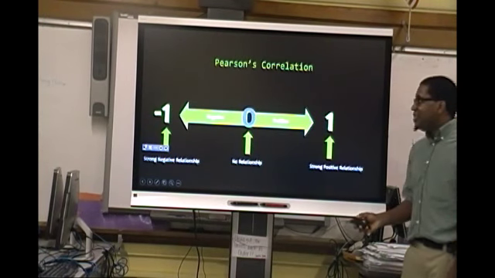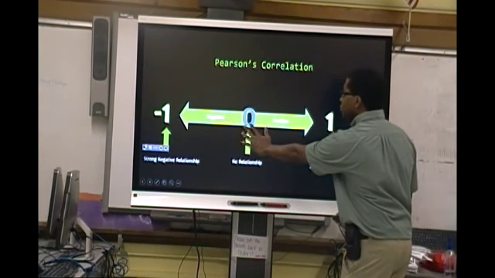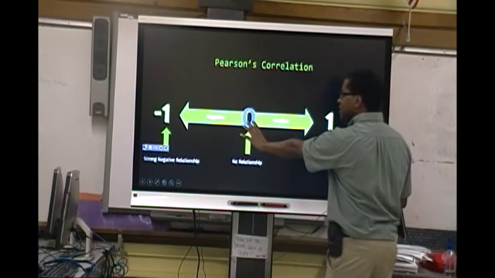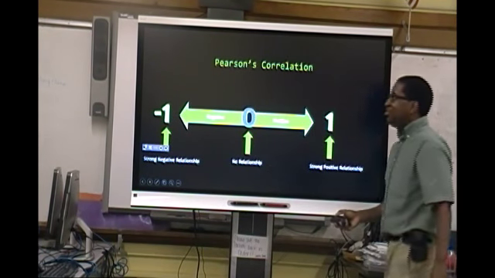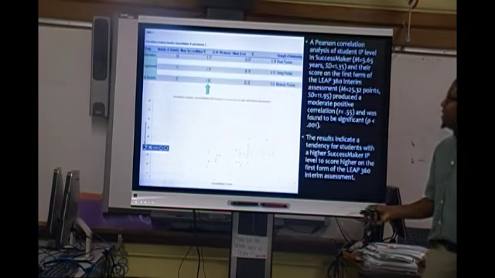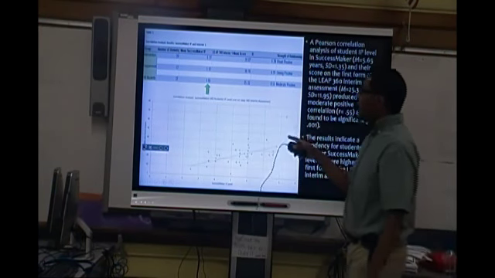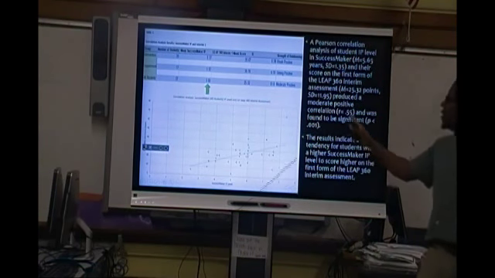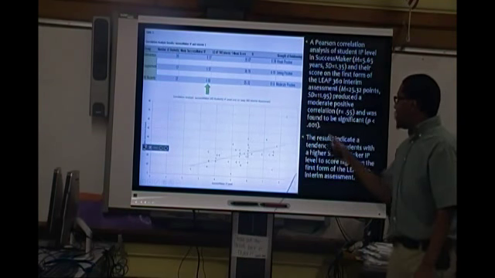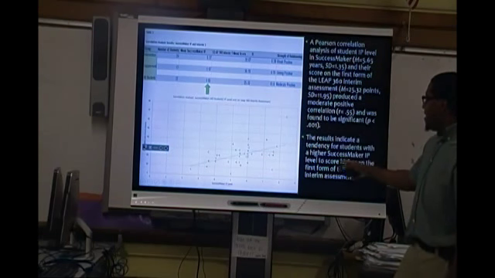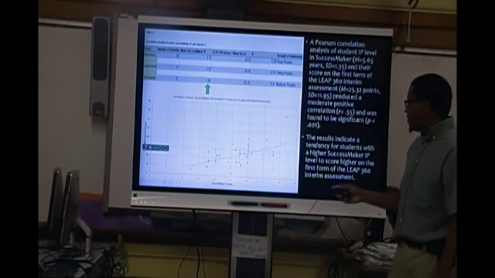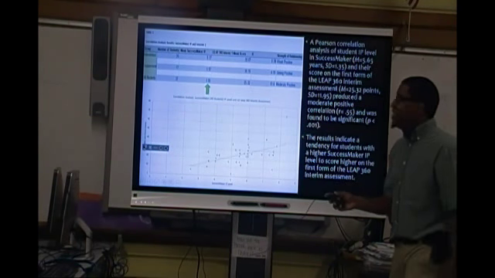Now looking at correlation, how we work this, the closer it is to 1, the stronger the positive relationship. The closer it is to 0, more likely there is no relationship between the data. So starting off with their IP level in their Leap360 interim first assessment, we see that there was a moderate positive correlation, and it was found to be significant. So this indicates a tendency for students with a higher SuccessMaker IP level to score higher on the first form of the Leap360 interim assessment.